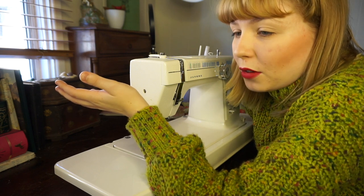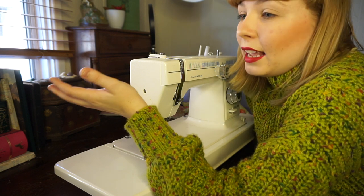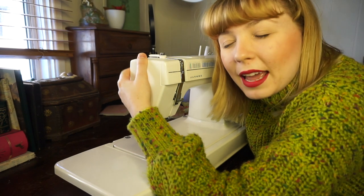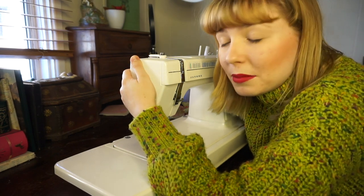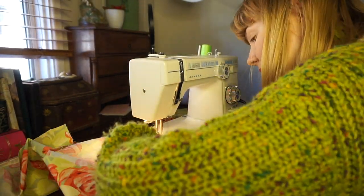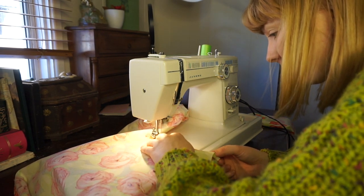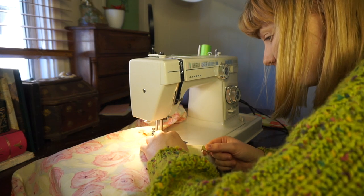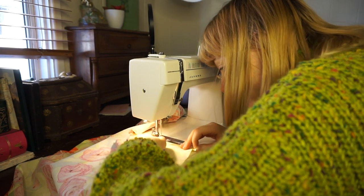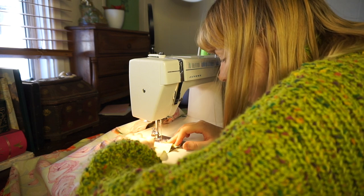It also means that I can then focus on other aspects of the panniers, like I can add enhanced detail work to them that I otherwise wouldn't bother with if I was making it by hand, because it's just quite labor intensive and time consuming for me to do otherwise. So here I am just sewing the bottom hem so that it sits straight and flat, and then I have cut a small T-shape in the bottom of the center pocket seams. And I am just sewing up the sides of those, folding over and sewing up the sides so that it's got a clean edge for that pocket.